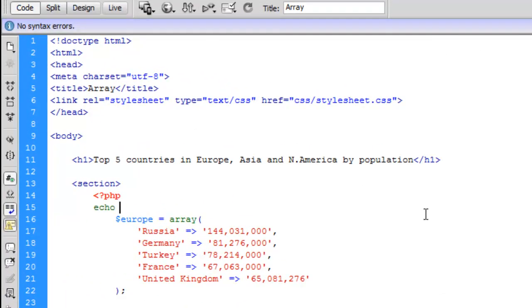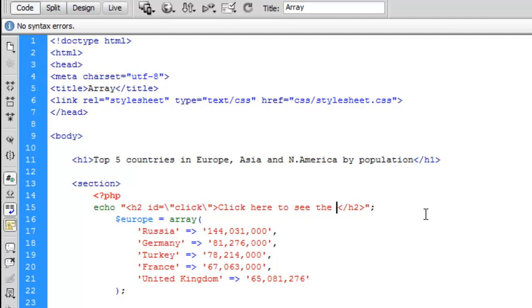Echo, and it's going to be h2 with id equal escape id, click, and closing h2 tag, and then we are going to place, click here to see the population of each branches.